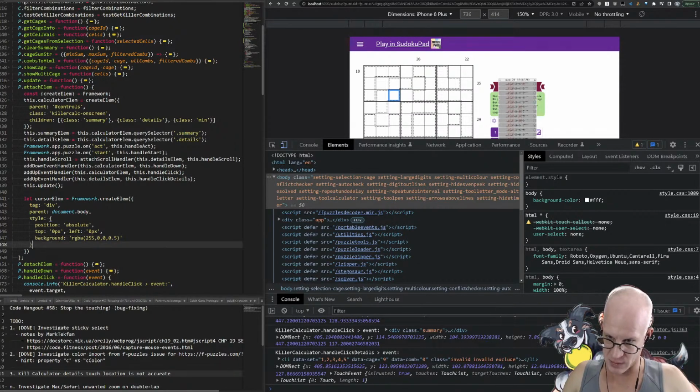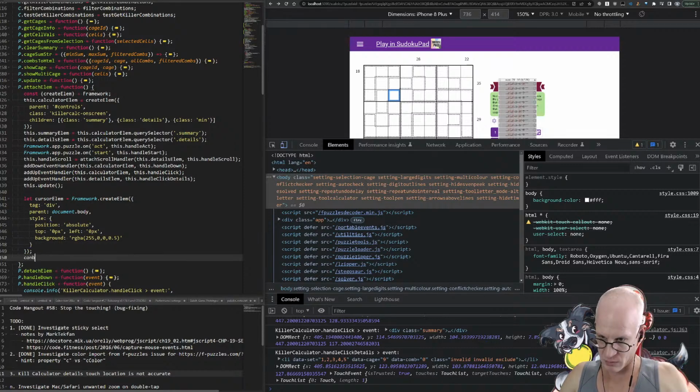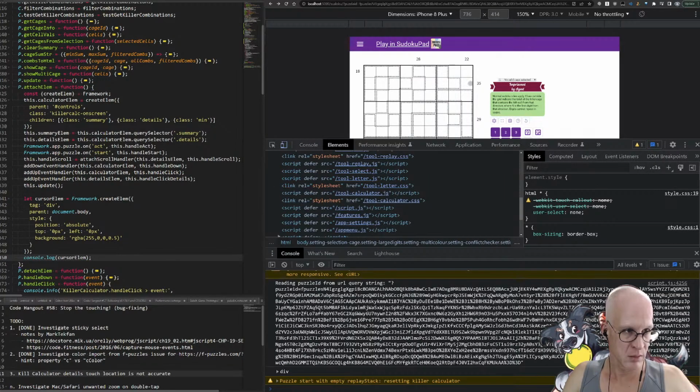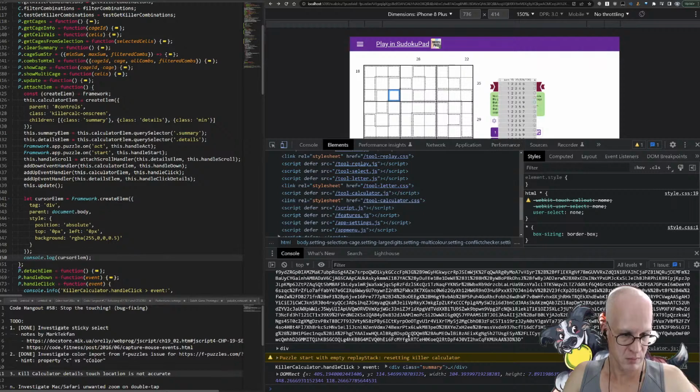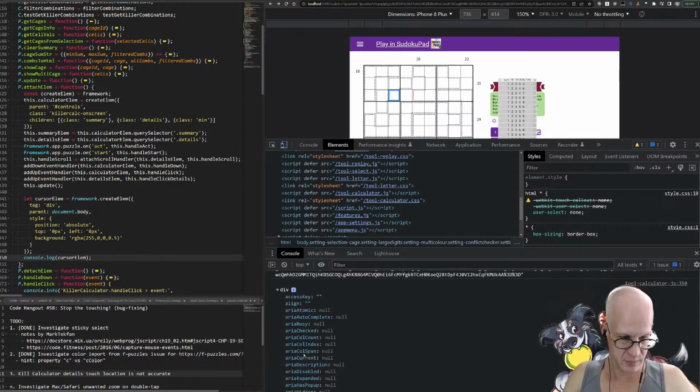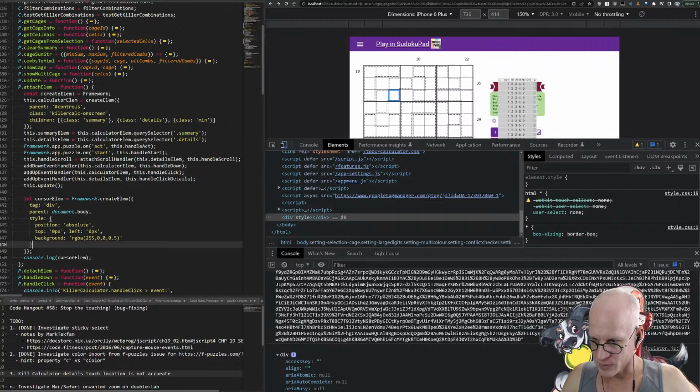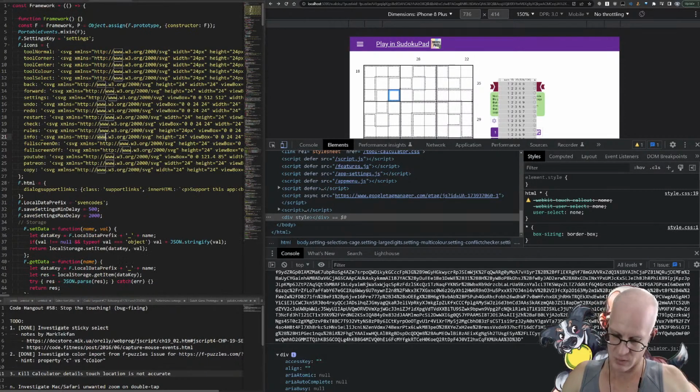Now I think this style stuff here I'm not using the right syntax. I need to quickly check what it's supposed to be. So div gets a style property here. Do I have to use CSS text or something? One second, framework.